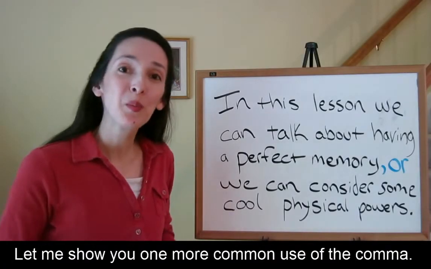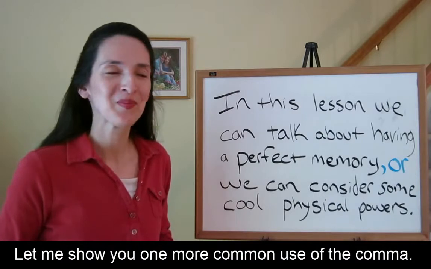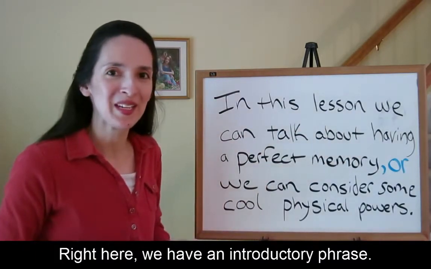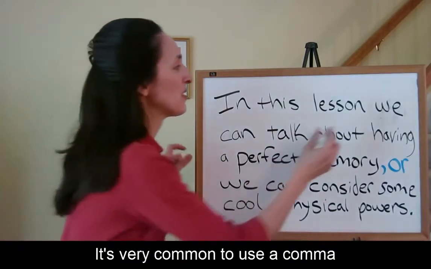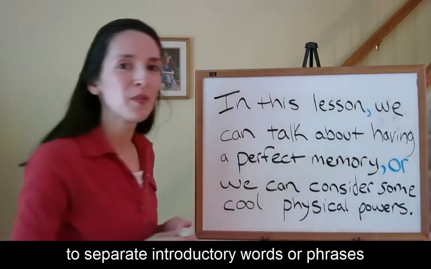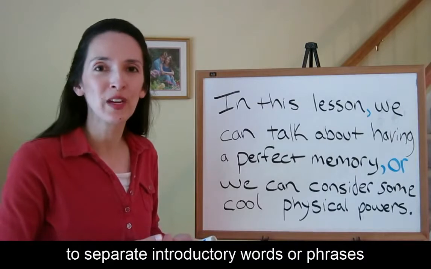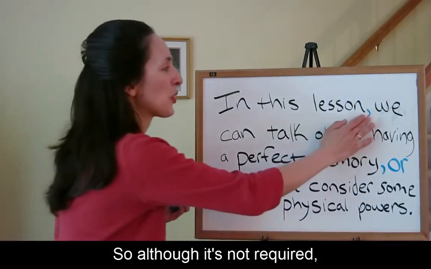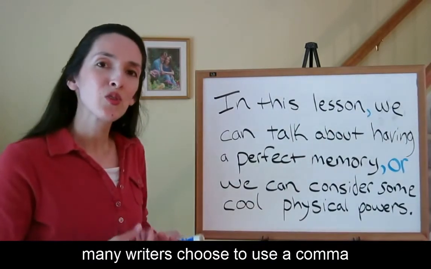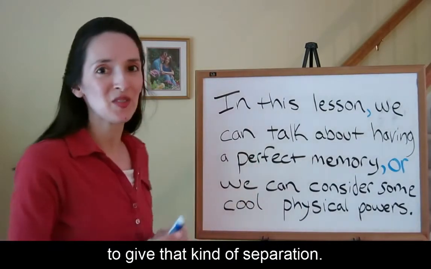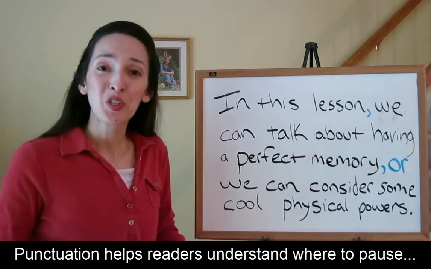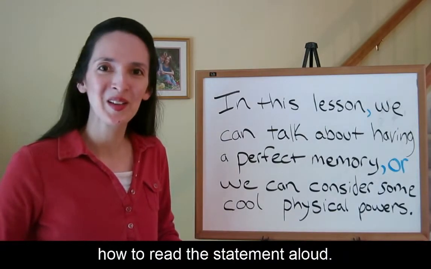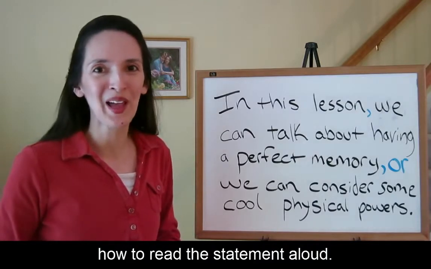Let me show you one more common use of the comma. Right here, we have an introductory phrase. It's very common to use a comma to separate introductory words or phrases from the main part of a statement. So although it's not required, many writers choose to use a comma to give that kind of separation. Punctuation helps readers understand where to pause, how to read the statement aloud.